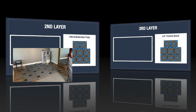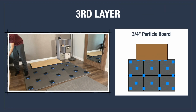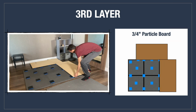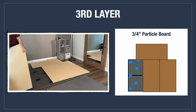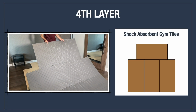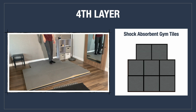So on top of this is where I laid down the wooden planks. I have 4 2 by 4 planks, and it's perfect because I was able to lay them down like this. As you can see, everything's covered. There's nothing sticking out. And then on top of it, I put another layer of the shock absorbent gym tiles.